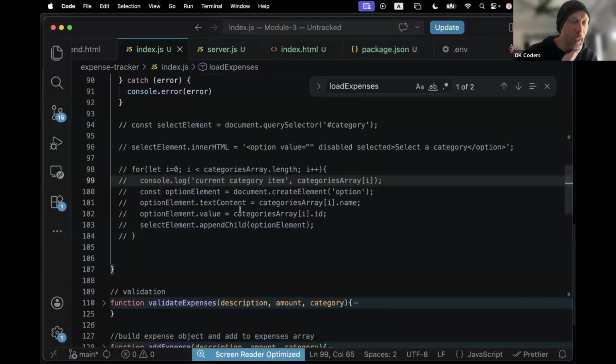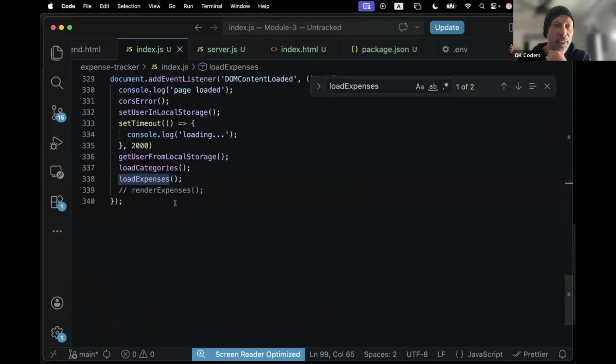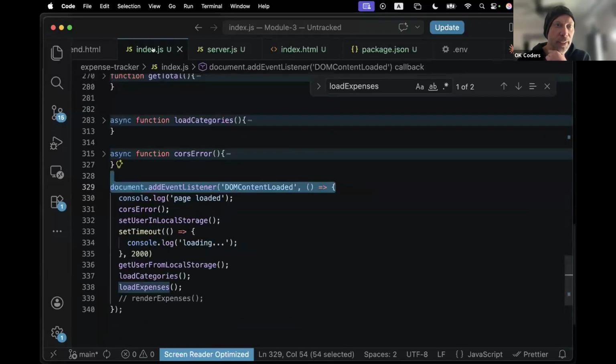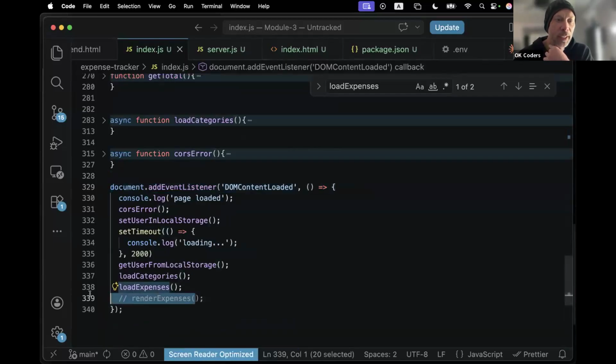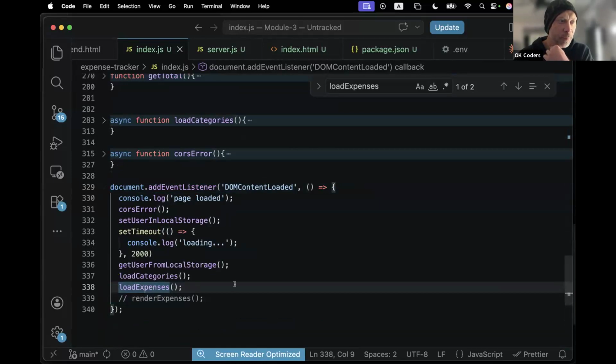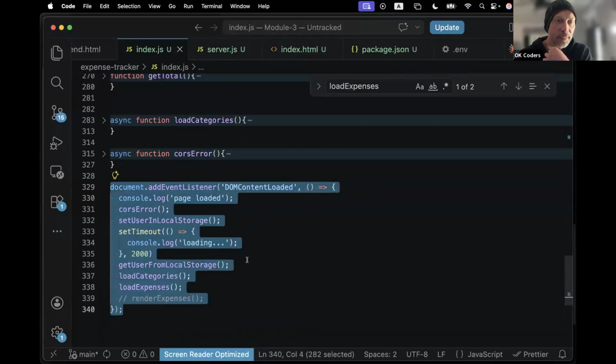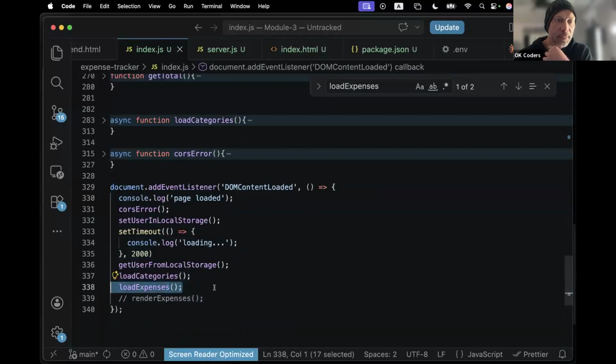Okay, so from the top, what we're doing is super similar to categories. We are just in our DOMContentLoaded, so in our index.js, right? Our front end. We uncommented, or if you didn't have it already, this load expenses function. So that's in our DOMContentLoaded, right? Load expenses.